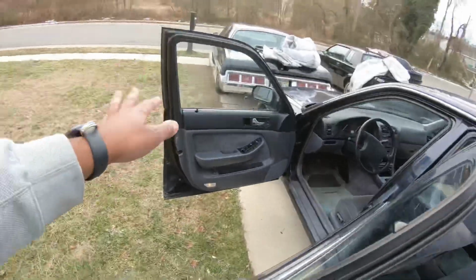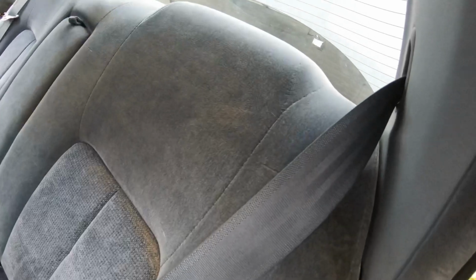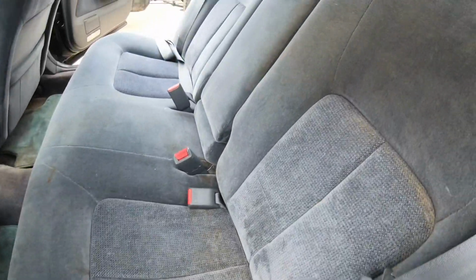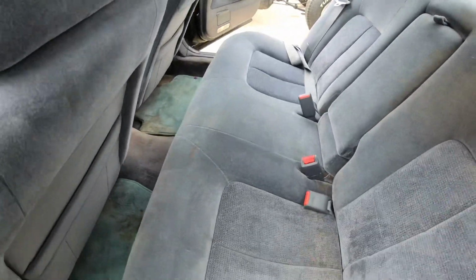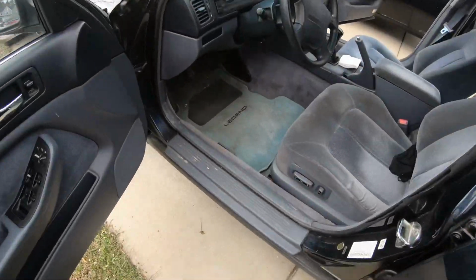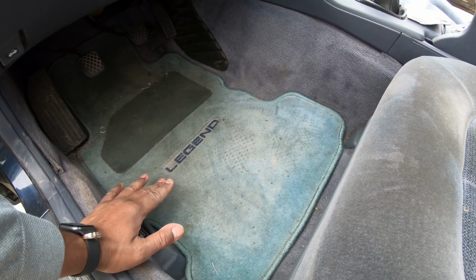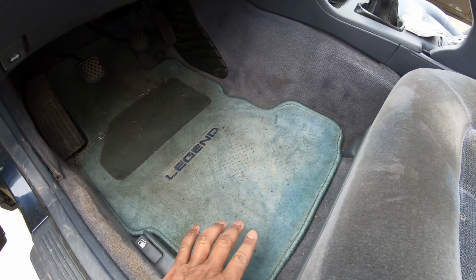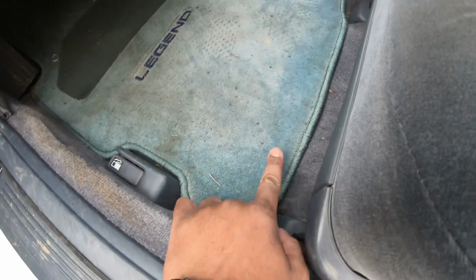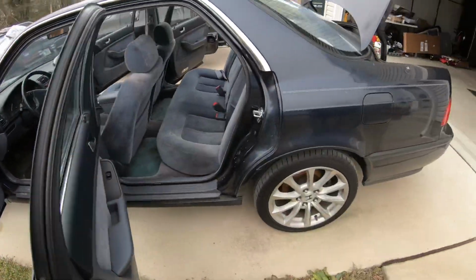These door jambs, I'm gonna clean them and wax them up, get them looking nice and clean. As you can see, the back seat is a little dirty. It's not that bad, but this will clean up real easy. This will clean up way better than the driver's seat will. So I'm gonna clean that portion up. As you can see, the floor mats. I was looking at another guy online that has this blue interior, and his floor mats are the same color as this. So if I dye them, I want to dye them back this color. I actually like the way the contrast is, so maybe that's why they did it. So I'll be doing that.